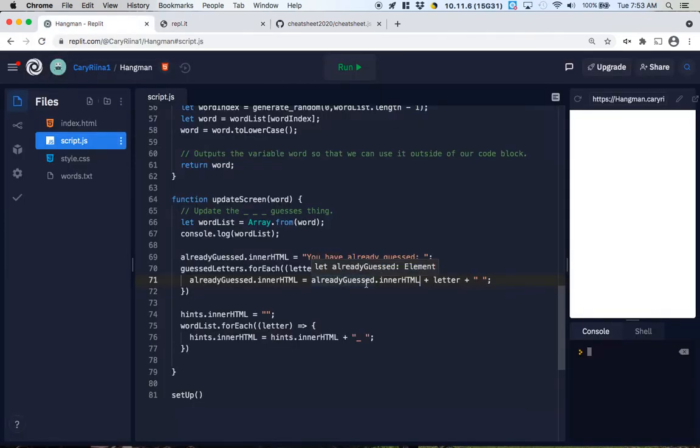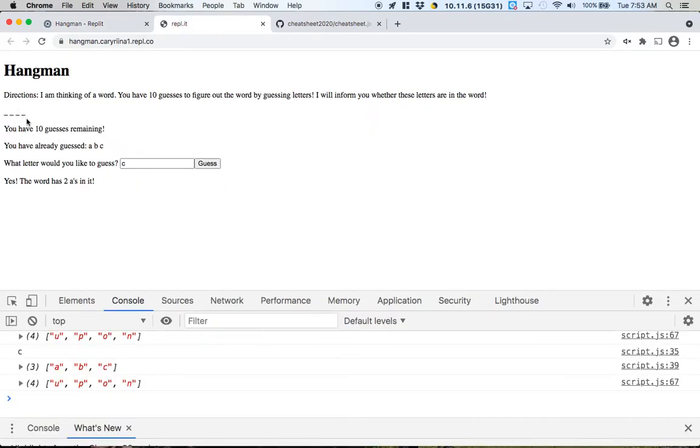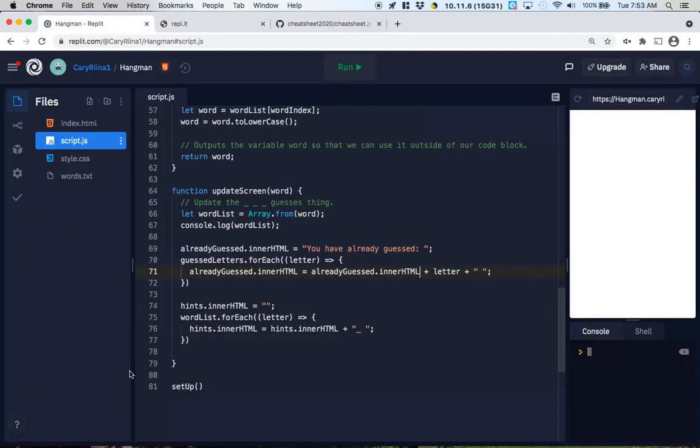All right, cool. So let's see what we can do next. I think one thing that we could do next is we could improve what's happening here, which is we really only want to show these underscores if the letters haven't actually been guessed. So what we could do here is we could say, let's see. When we're updating that, instead of always adding underscore space, we really only want to do that when they haven't guessed the letter properly.